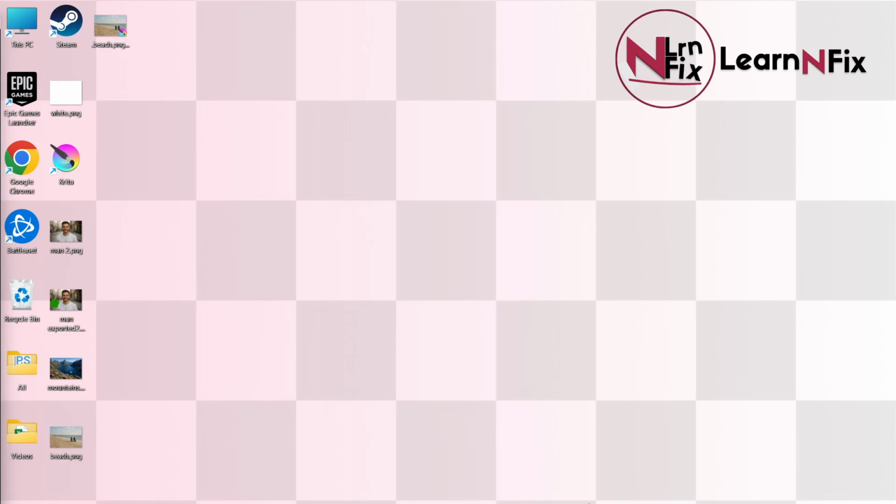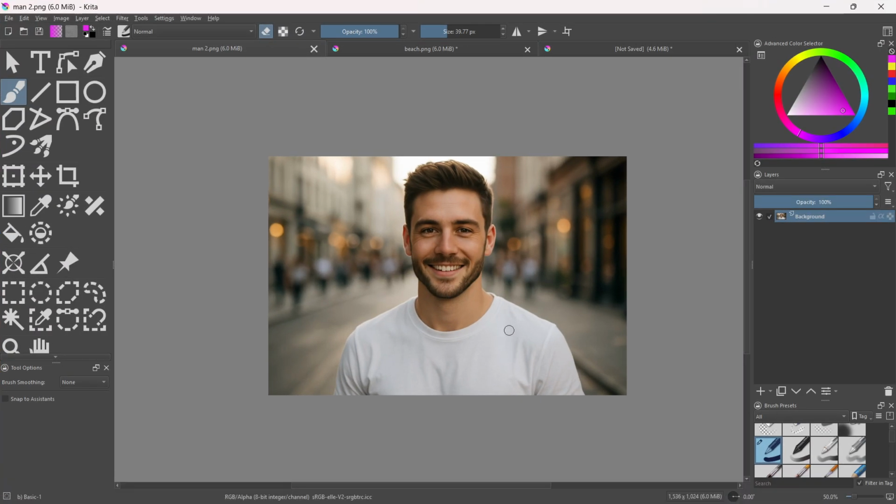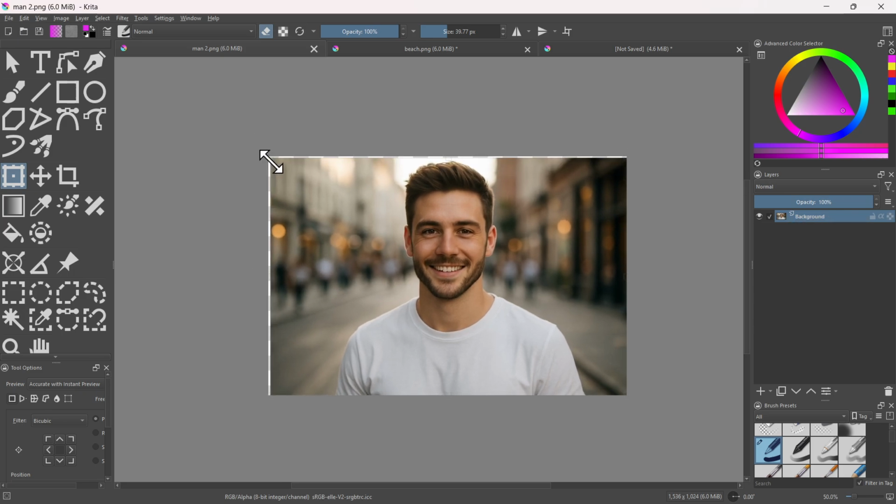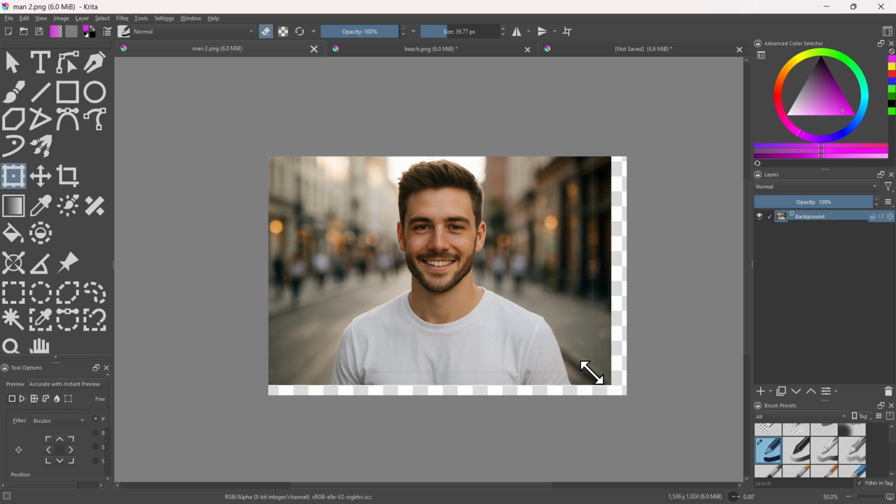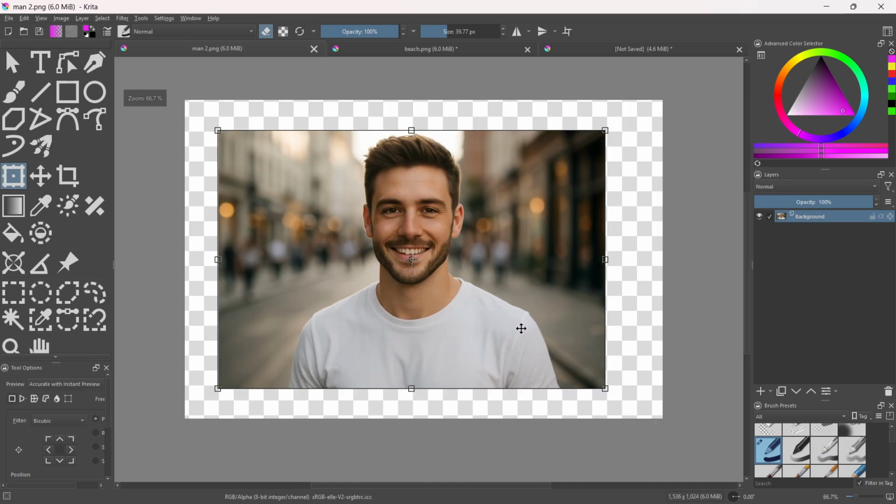In this video, I'm gonna show you how you can adjust an image in a perspective way in Krita. So to do it, all you have to do is just select this transform tool, and now as you can see, you could just resize it, but I'm gonna change the perspective aspect. So I'm just gonna make it small a little bit first.